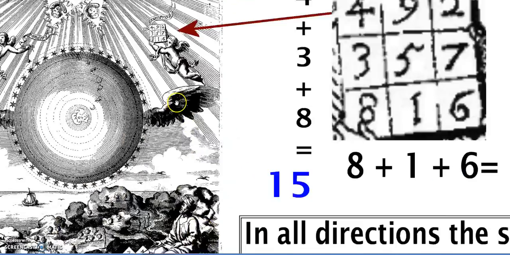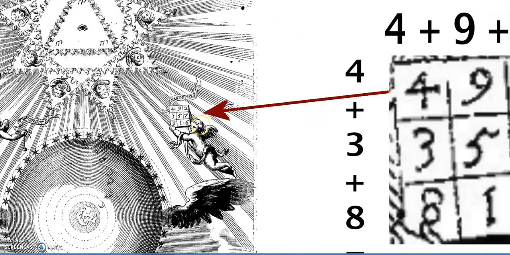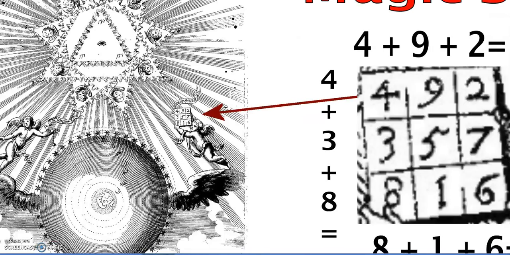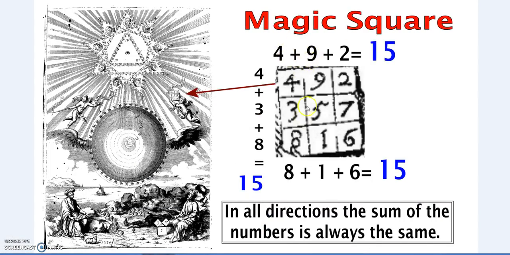But another feature, so we saw those, and then we come to this angel here, or what would you call him? Not an angel, I forget the name, like a Cupid type of thing. Anyway, even numbers. And what do we have? We have a magic square. So whatever direction you add these numbers up, you'll always get 15, which in itself will connect to the tetractys in some very lovely ways.